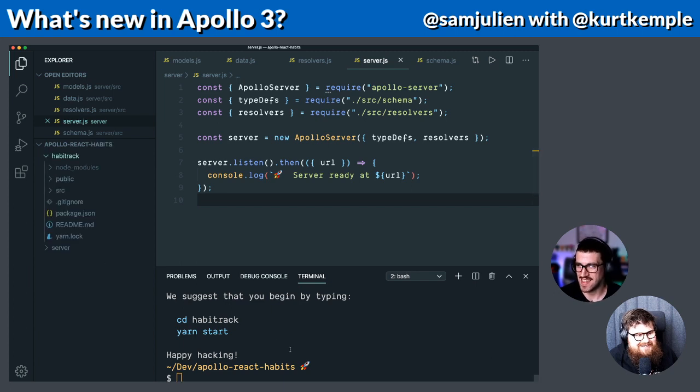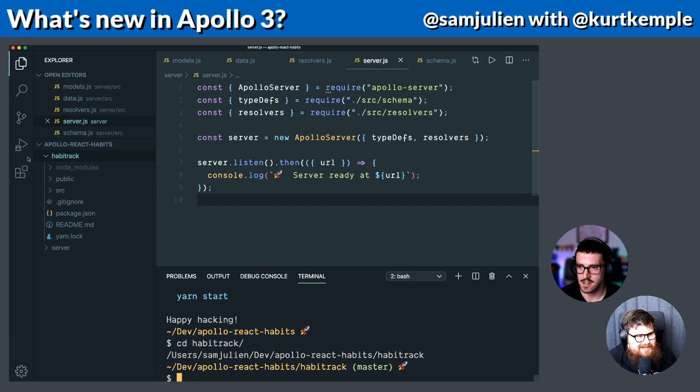Just enough, yeah. Okay, so we're just gonna do npm install @apollo/client. Will version 3 of the server also be namespaced like that? I was wondering that last night. I don't know. I would imagine so, because Apollo server is going that way. Yeah, I would imagine yes. Do we want to cd? Yeah. I always make that mistake when I do this. Got it. cd habitrack. Okay, so we'll do npm install @apollo/client.